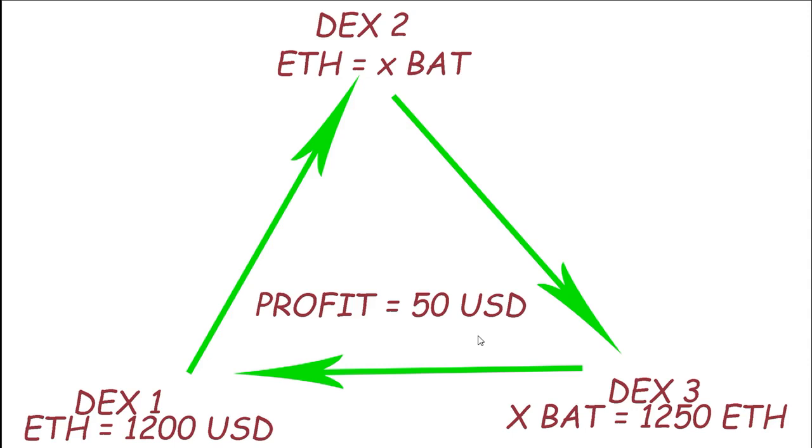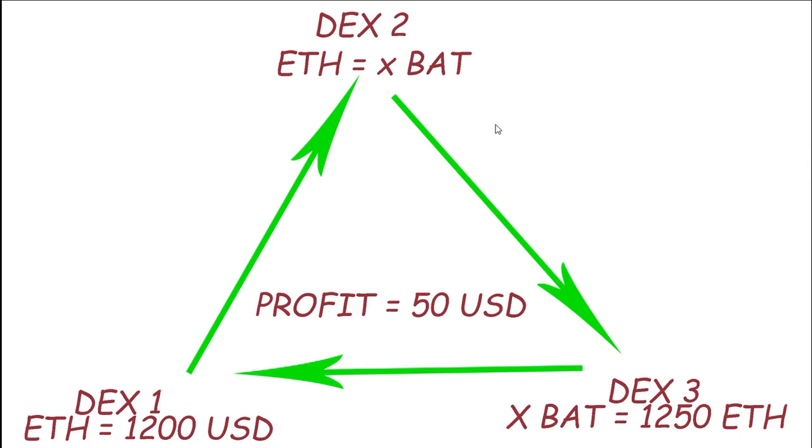Now, Triangle Arbitrage is actually good for decentralized exchanges. It keeps the actual price from fluctuating too much. If there wasn't Triangle Arbitrage, there'd be no way for, let's say, a little exchange to get the price difference, so it'd be a huge difference in price, which is kind of good for us, but it's bad for the average person making the exchange. So if we run this, it's good for the average person. They get a fair price, and we make money doing it too. I've made quite a bit of money running this program during this pandemic, and the volatility just improves the exchange differences and really helps us make some money with this program.